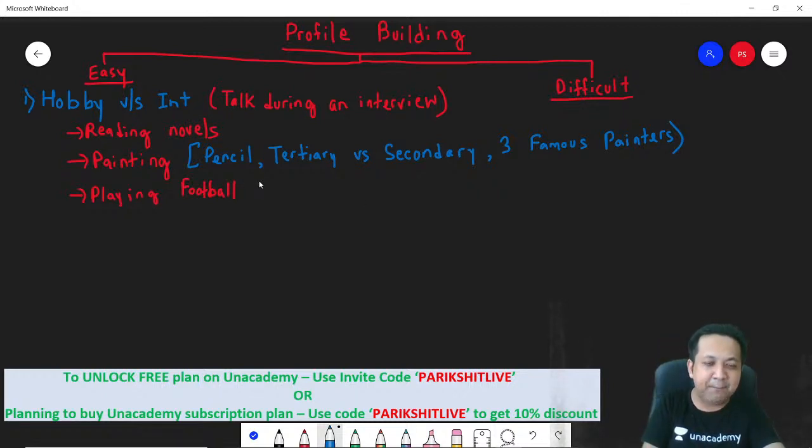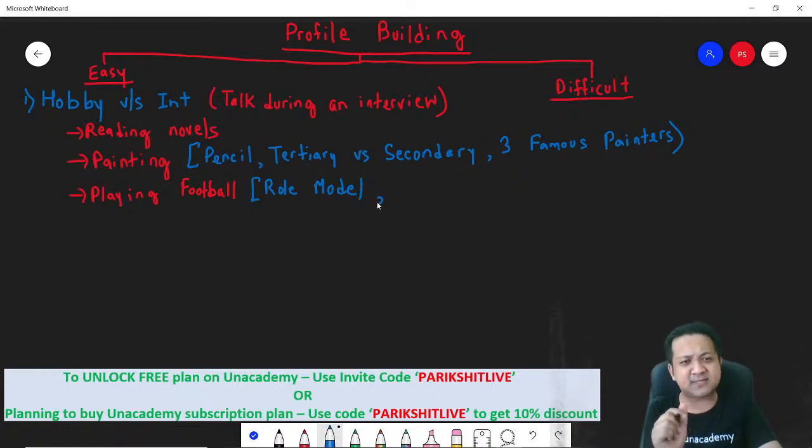As an example, it could be a role model, a footballer. If you say that you like this person as the best, as your idol, as your role model, you've got to back it up with stats. If you say cricket, you cannot say Kohli is my favorite because I think he is so and so. Back it up with stats. Tell facts which someone might not know about. Only then it would fetch you brownie points.